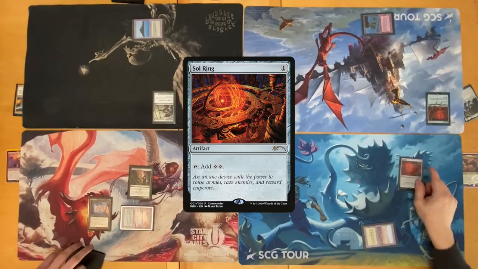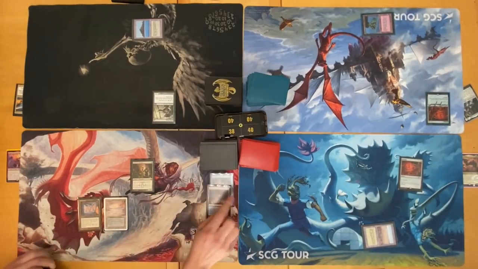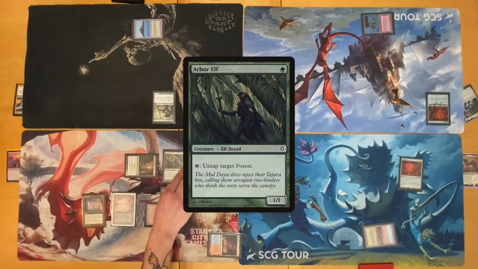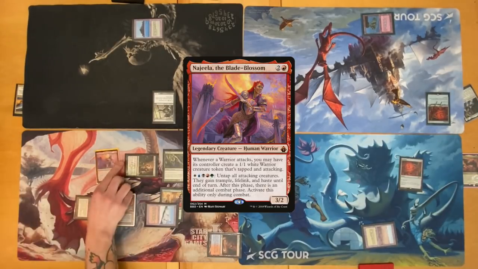Alright. Sylvana. I get a sword. Go ahead. Draw a card. Fetch. I'm gonna tap this for a green and cast a Utopia Scroll on the Taiga. I'm gonna name it green. Cast an Arbor Elf with the red mana, yep. I will cast Najeela. And then I will pass.